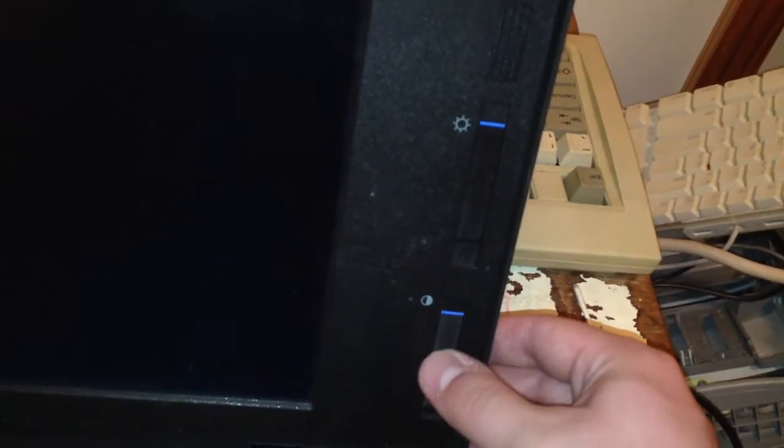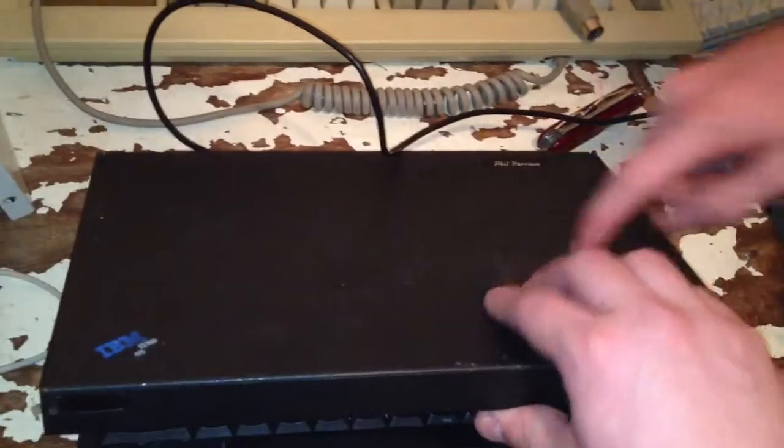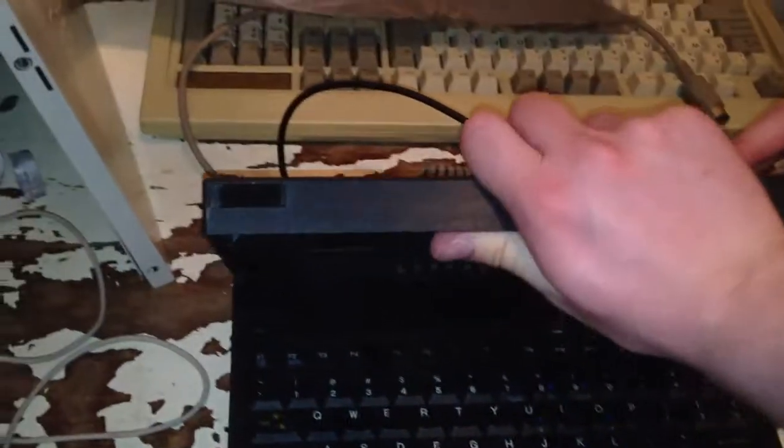It has manual sliders for brightness and contrast. Man, I just had those set to the perfect thing, too. Sorry. That's cool. We can reset them when we start it up. Does the keyboard come out? I haven't tried. The one thing I did notice, though, about this thing, this whole case isn't plastic. This is a metal case. The entire thing is metal. It's aluminum. That's nice.